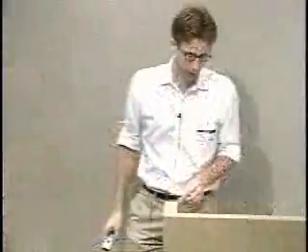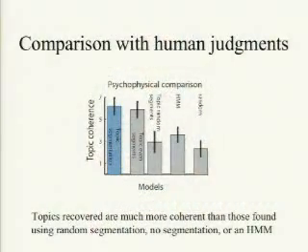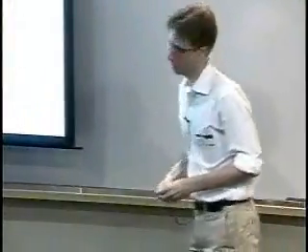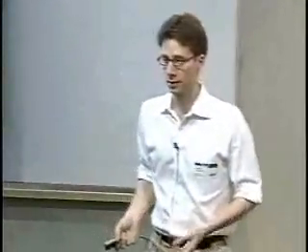So how much better is the topic model over an HMM? I'm not sure about the numbers for the segmentation performance, but we do have some quantitative results just for looking at the coherence of the topics that we're able to extract. There are two things that you want to be able to do: one is segmentation, and the other is being able to actually pull out coherent topics.